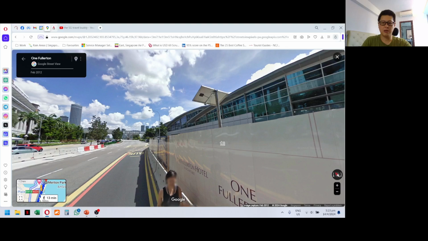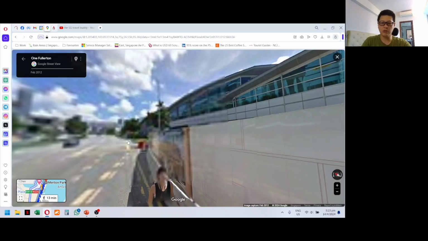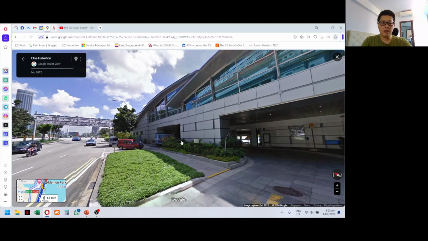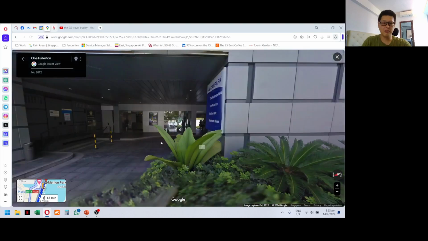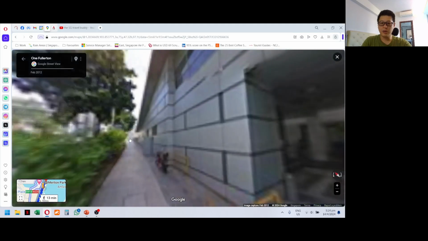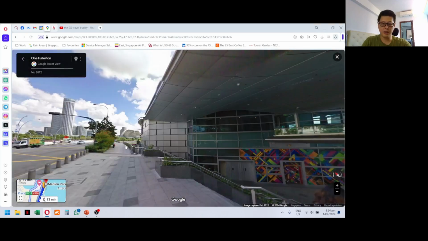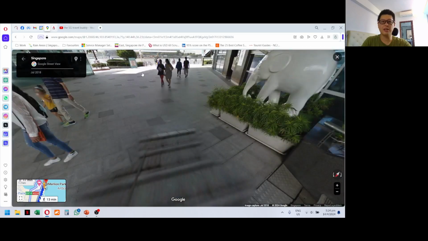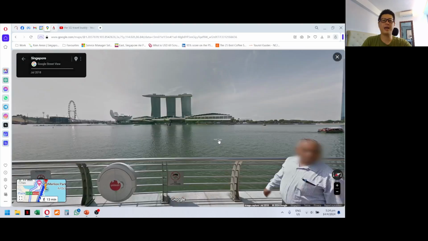Oh, I think because I blocked it off. So you actually have to walk along the street area. I think that's why. Okay, anyway, you keep going down there. I don't think Google Maps goes down that far. But anyway, you can go forward and forward and forward. You turn down here. Ah, there you go. It's taking you down the stairs. Okay, down the stairs, and now this is Marina Bay area.